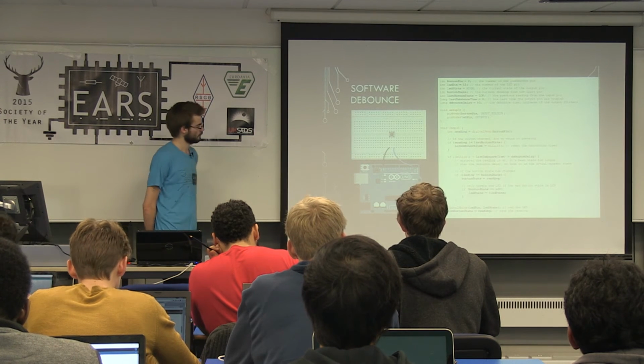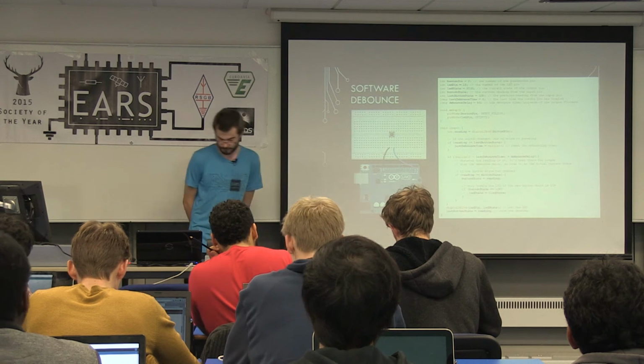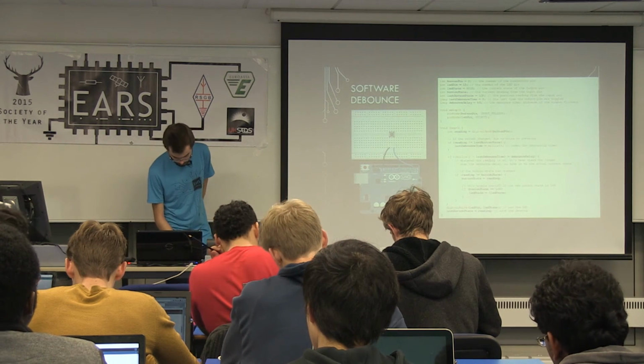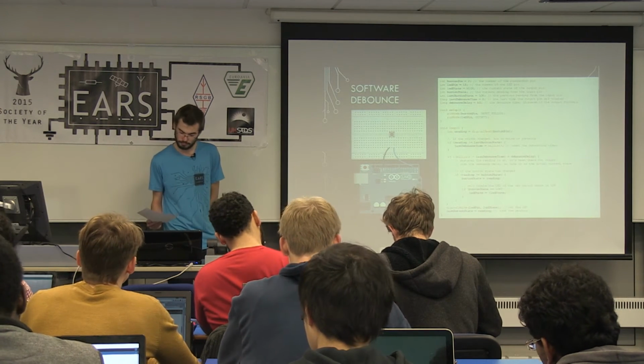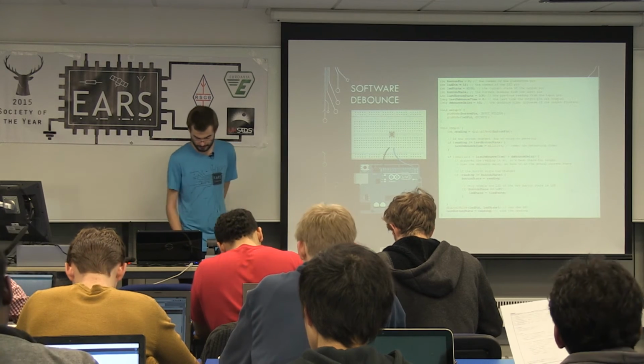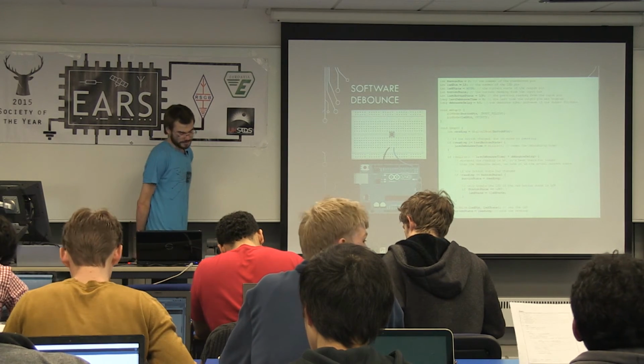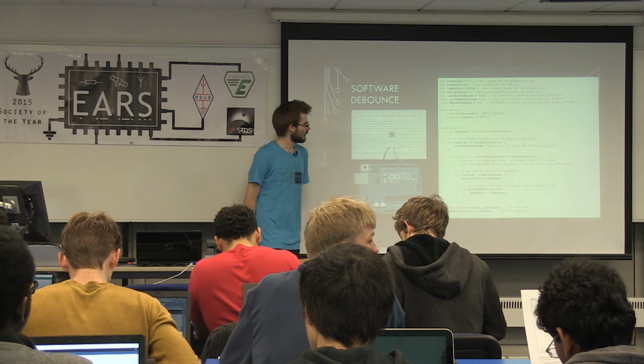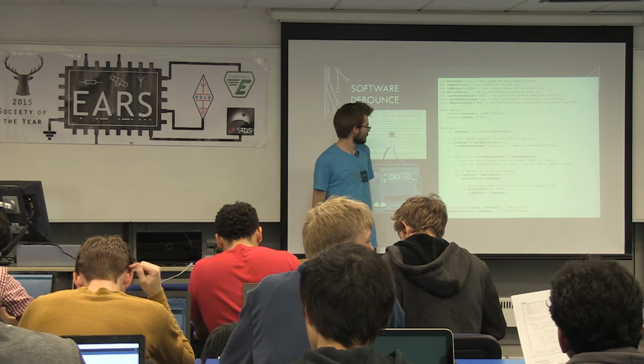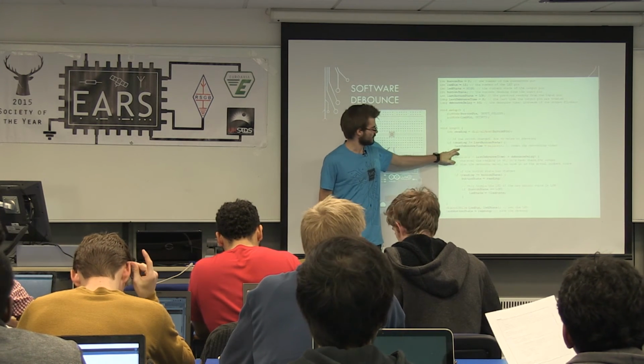So this is slightly more complex code, probably a bit difficult to read from there. It should be on your sheets. Yep, it's on the back of your sheets. So this simply loops through. It's doing exactly the same thing, but it has this extra little bit of the debounce time.